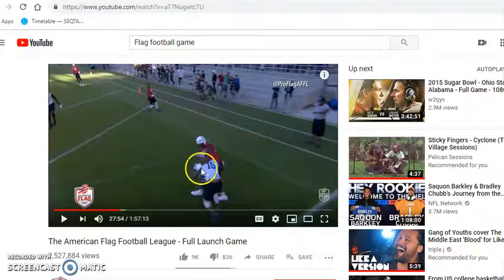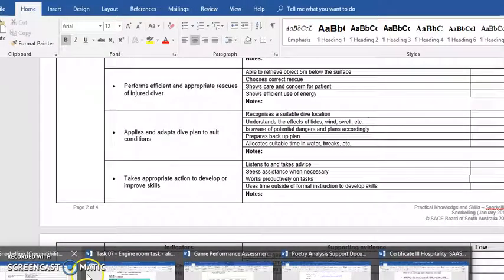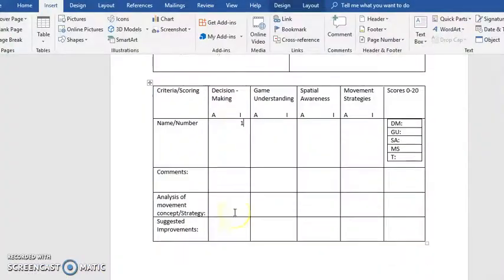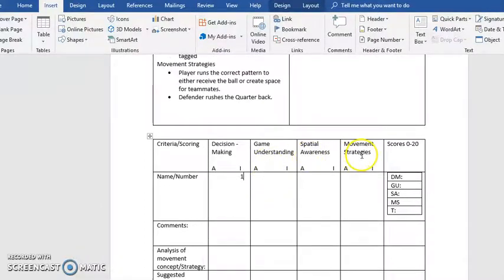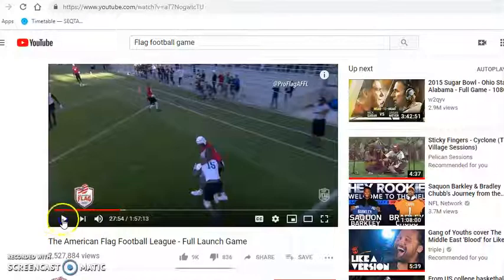Additionally, this 15, if you had him for a white, he's read that play well. Okay, so you could go down to game understanding or movement strategies or even decision making and say, yes, he's made an effective decision to stay with his player and intercept the ball or attempt to. He understands where they were going to throw it, right? So he's got a good understanding of the game, and he also knew their movement strategy, so a good indicator there. Finally, we'll go back and do one more example.